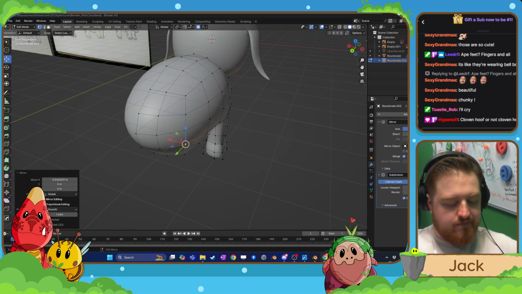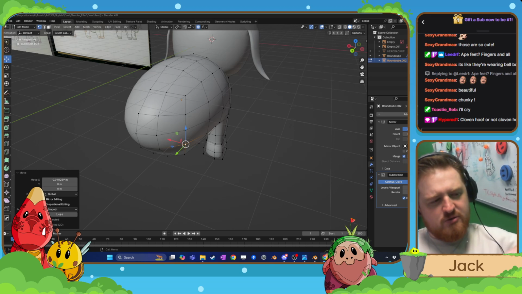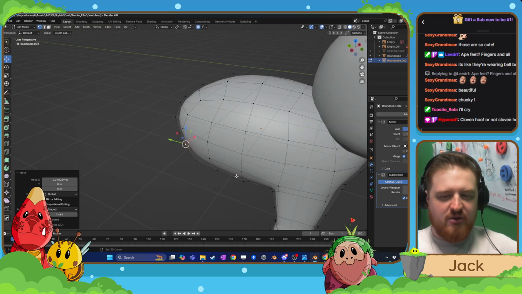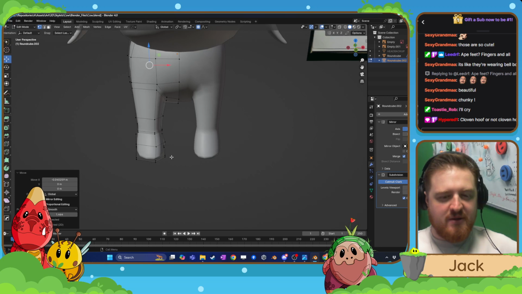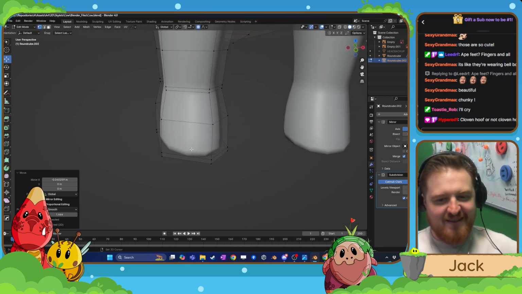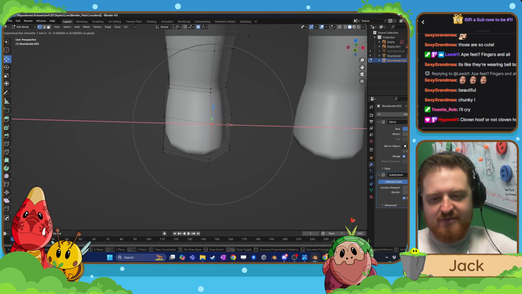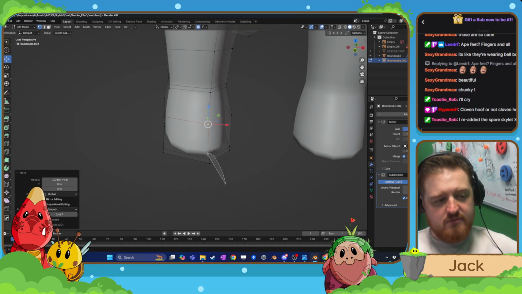Good question. I think cloven hoof will make it look less cute. Cloven hooves are the two hoof toes, right? I think that would look scary to me, almost like a talon. Either way, I can do that.